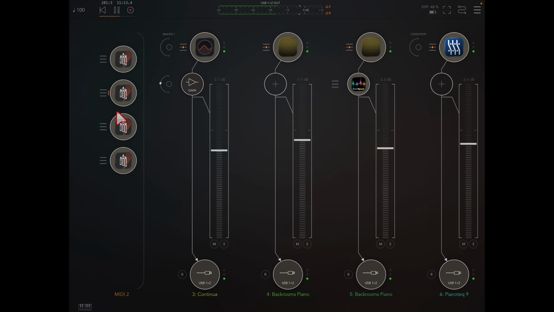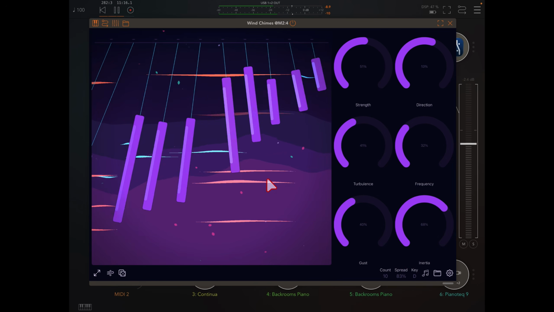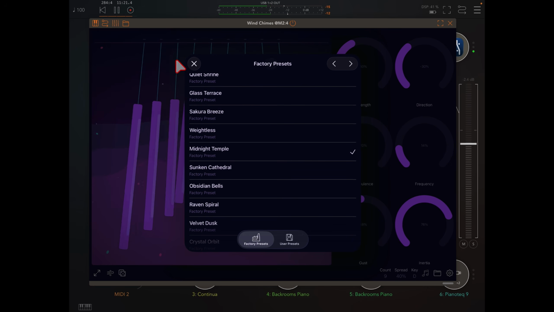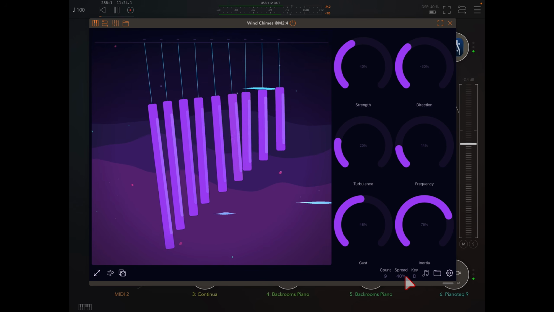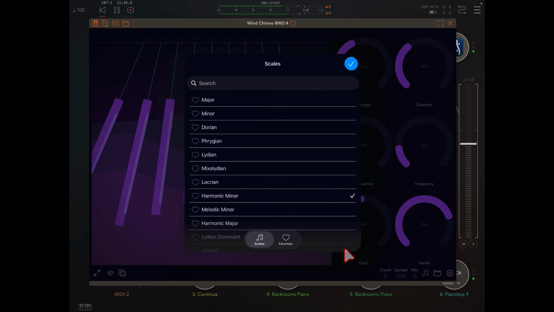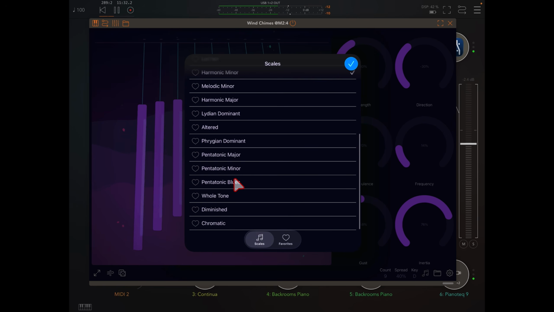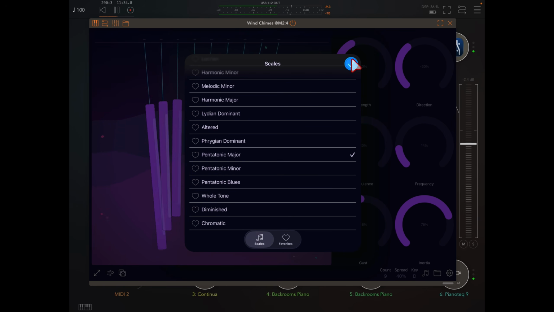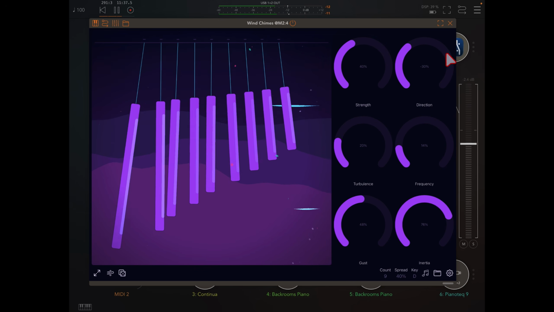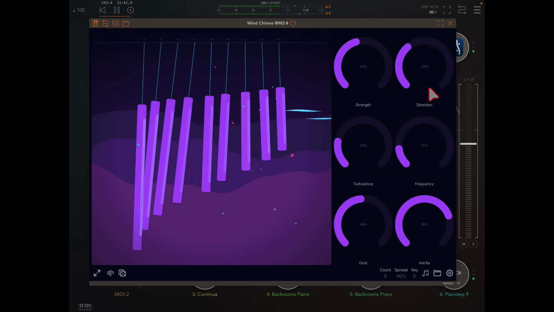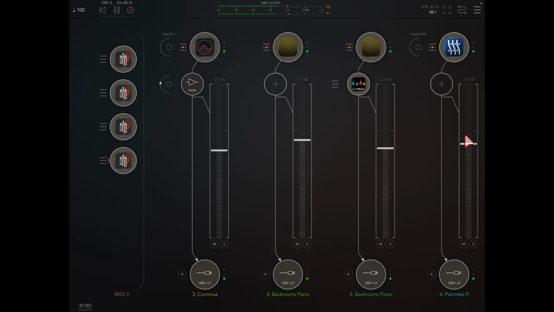Too high. There we go. It's fab. I absolutely love this. I think it's brilliant.